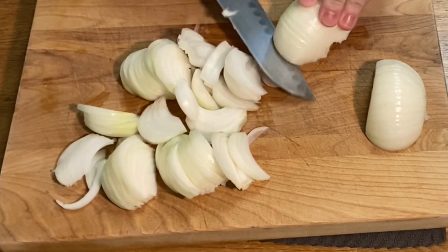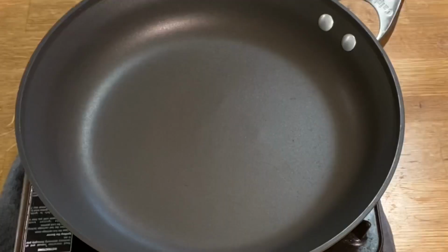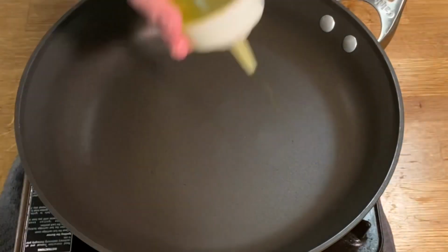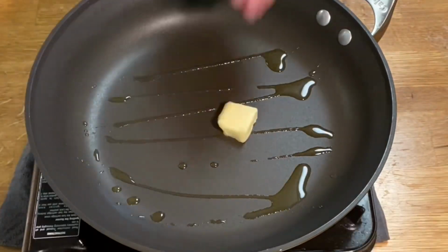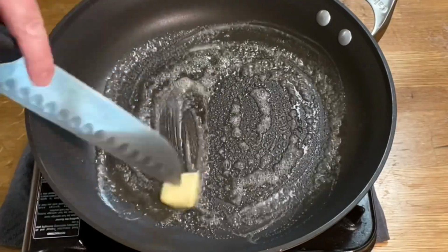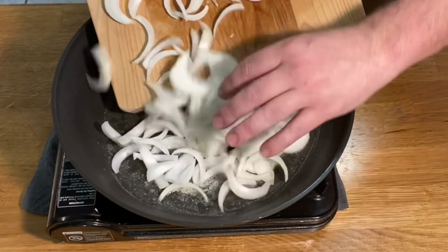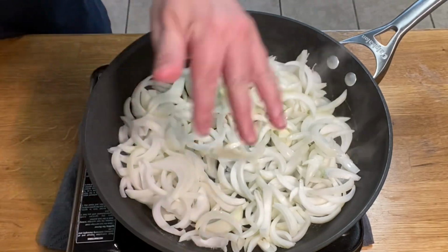While the ribs continue to braise, we can prepare the rest of the ingredients. I'm cutting up 2 yellow onions into strips. That looks like a lot, but they will cook down quite a bit when we caramelize them. In a pan on medium-high heat, I added extra virgin olive oil and some butter. Add in your onions, as well as a little bit of butter over top.